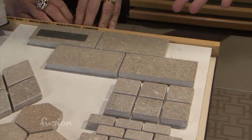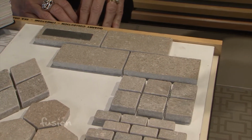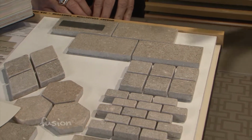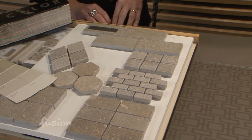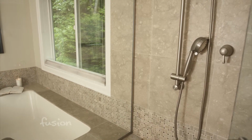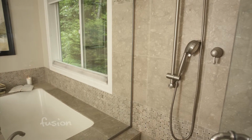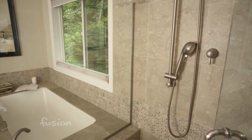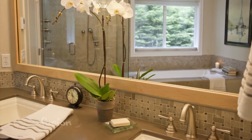So it might seem kind of boring to have that be the focal point of the room. What we did in that space was take this tile and cut it into different shapes and sizes and configurations, whether it was on the floor, the bathtub surround, the shower walls. We brought in a mosaic that incorporated another piece of marble that added just a little punctuation of color. The space then became all about the awe factor. It was very relaxing. The same tile, but just doing it in a design pattern in certain areas. Exactly. It wasn't boring because we still had a little bit of interaction with different shapes and sizes.